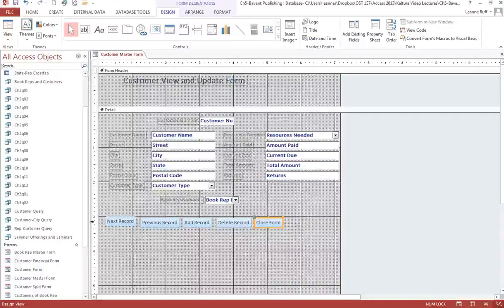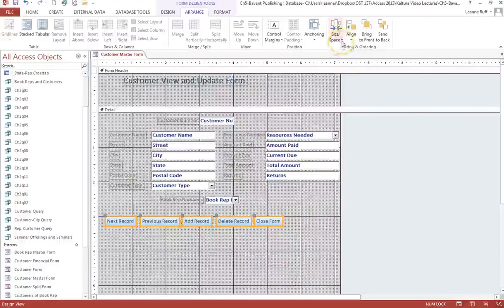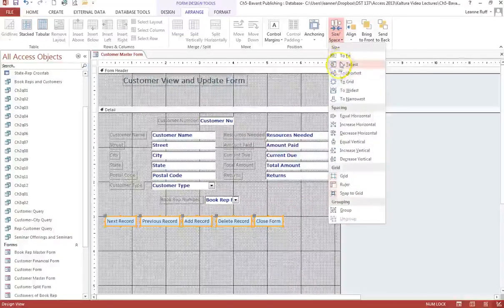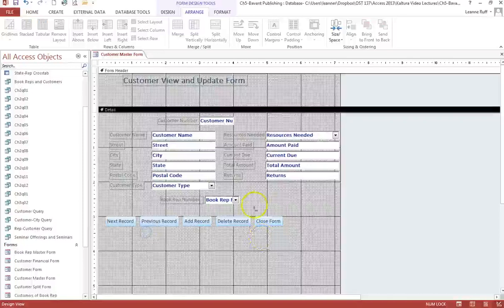Okay, so let me just select all of these once. Go to Align, Arrange, Align by Top. And the spacing, I want them spaced evenly between them. I think the spacing might already be set that way with the exception of two of them. So I'm going to say fit to spacing. Let's see, I want to equal the horizontal between them. And so now they have horizontal spaces equal between the buttons. That'll make them look nice and neat on the form.